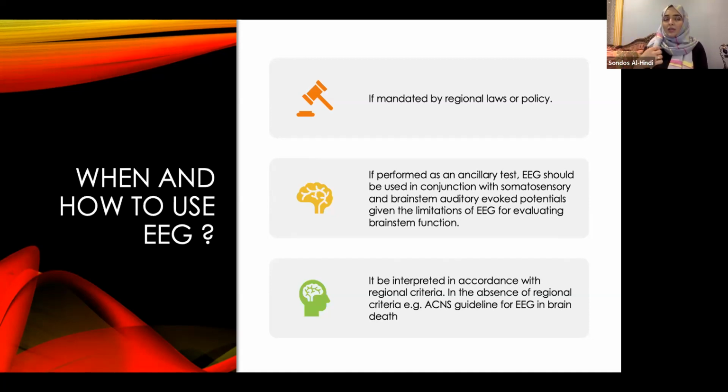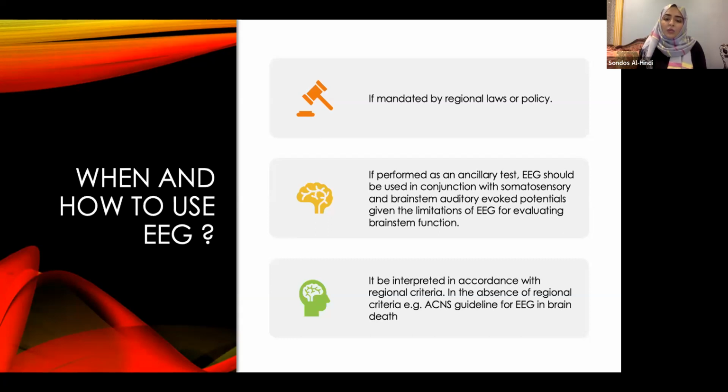Now, this ancillary test really looks at the whole axis of the nervous system, muscle, peripheral nerve, brainstem, and so forth. And it's not confounded by medications, but it has its own limitations. Let's say somebody has peripheral neuropathy, you won't be able to perform it. So because one test has its limitation, the other doesn't have it, doing a combined ancillary test would increase your sensitivity, especially if you're looking at neurophysiological tests. And that's why a lot of people perform one neurophysiological ancillary test along with, let's say, a perfusion study.